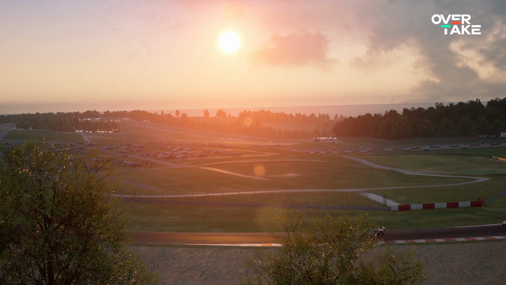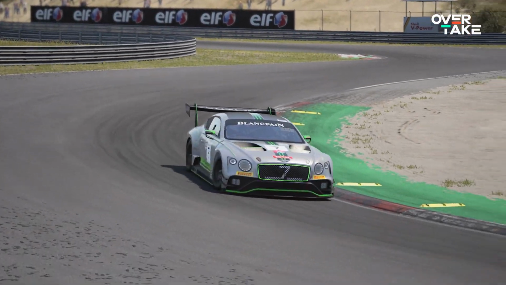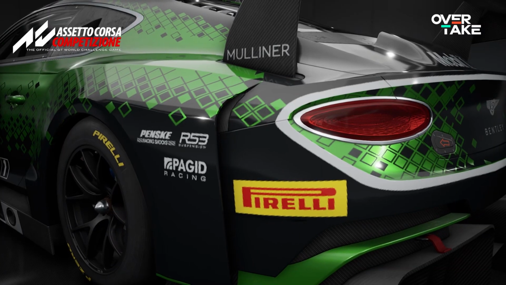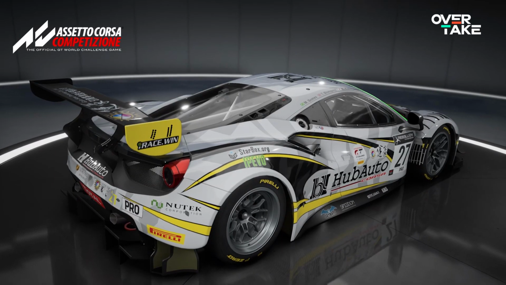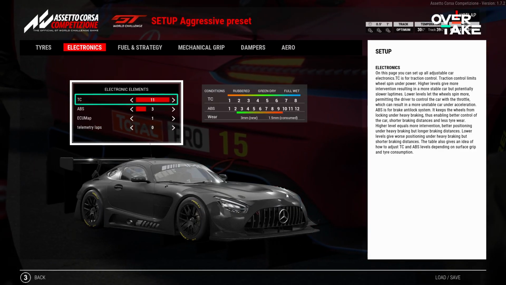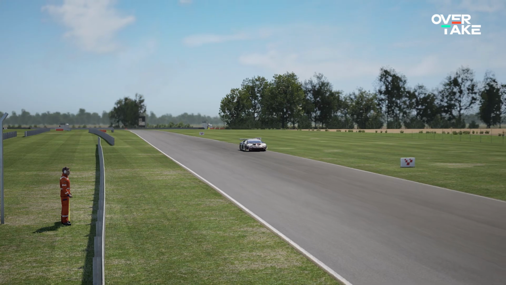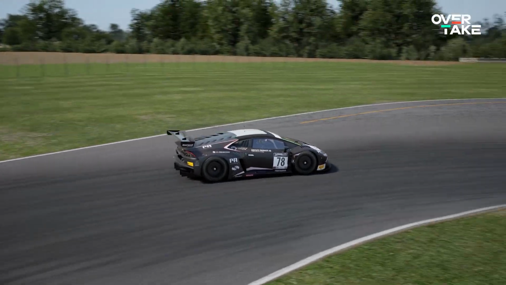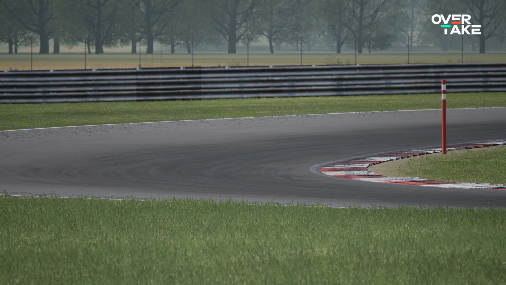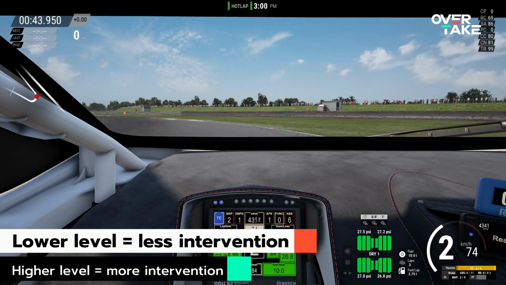Okay, now that we know that traction control is not our enemy here, let's take a look at what the numbers mean in the game. What makes ACC unique is that all cars handle and feel different and are accurate rebuilds of the original thing. That also applies to the traction control. Some only have one value, others come with TC1 and TC2, and the range of adjustable steps also varies drastically from model to model. But one thing applies to all cars. A low level means that TC intervenes less, and a higher level means more intervention.